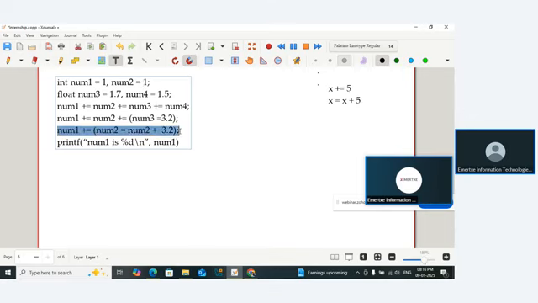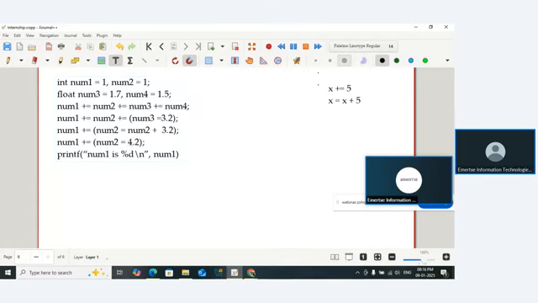Now what happens with that is, 4.2 means num2 is assigned with 4.2. But what type of value is num2? It is an integer value. Now, because it is an integer value, I can only take integral part of it. So only 4 is assigned.